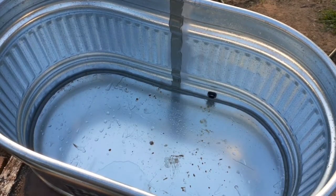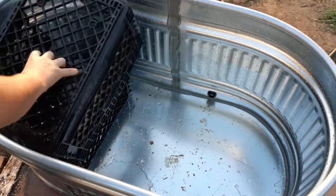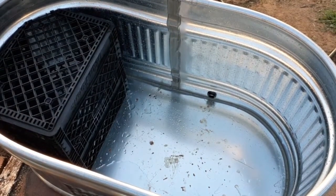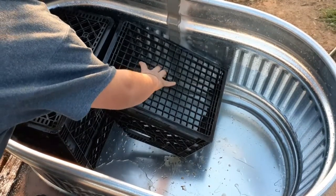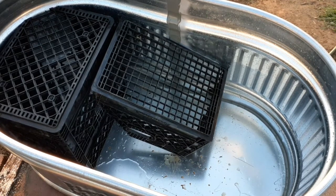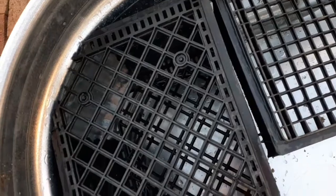After sanding down the edges and washing them down, I start placing them inside to see how well they work. Here you can start to see what we're looking for, a nice platform for her to go on and also a ramp for her to have access to. And this is why we cut the edges, so it could be nice and flush against the tub and it will take a lot less room.